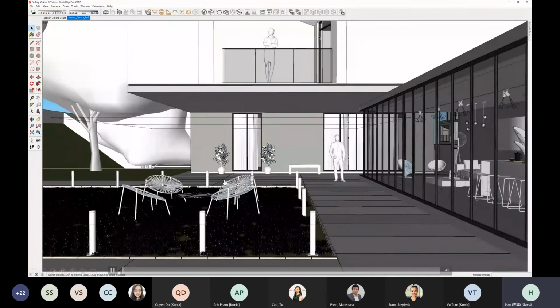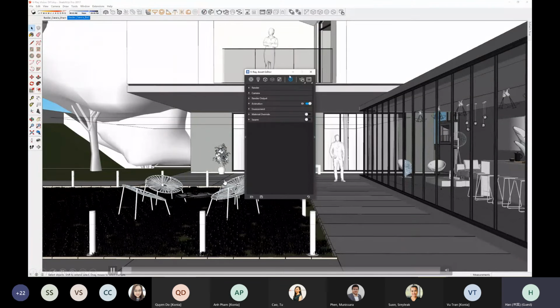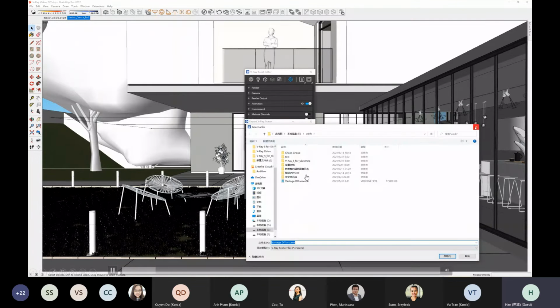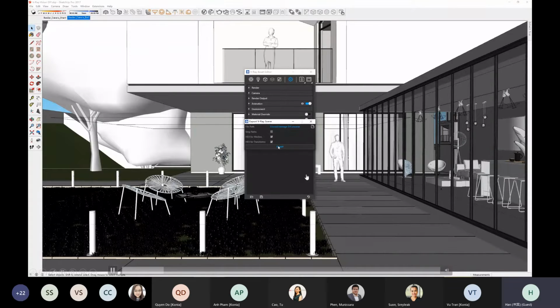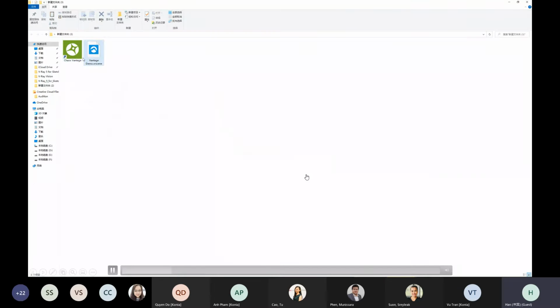And here, how to use Chaos Vantage with V-Ray for SketchUp. I'll click here and export the whole SketchUp scene into a V-Ray scene file. This is the V-Ray scene file I just exported.